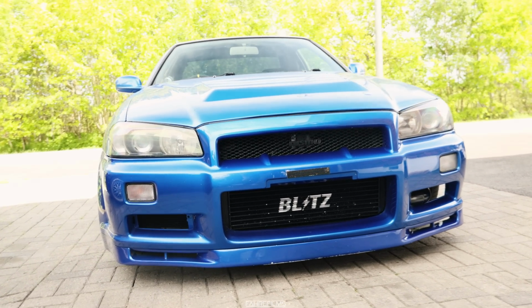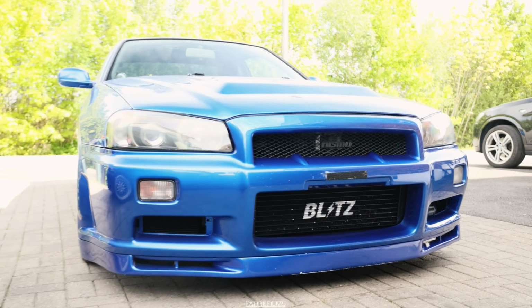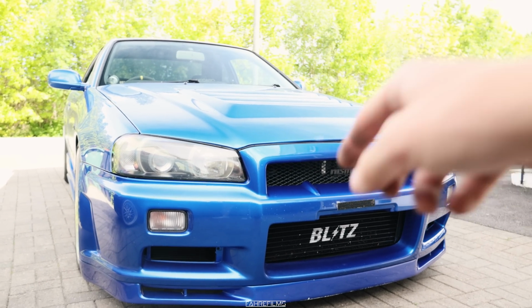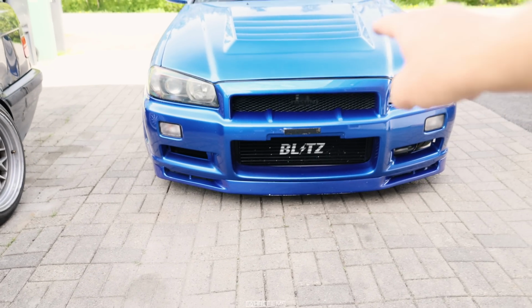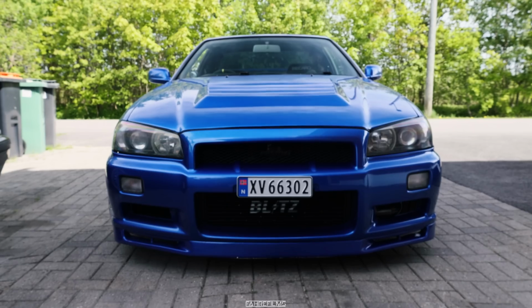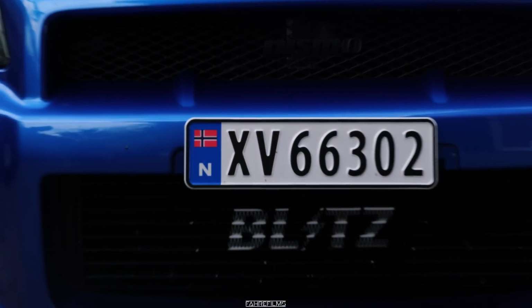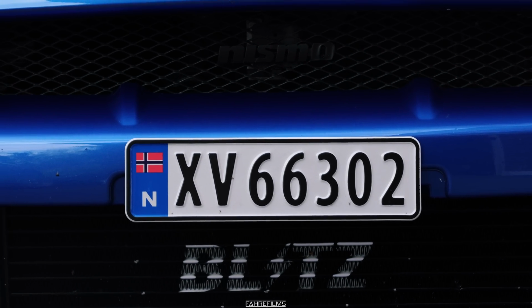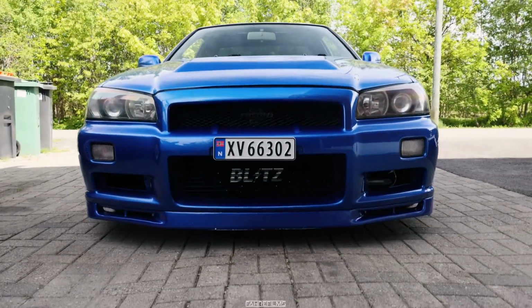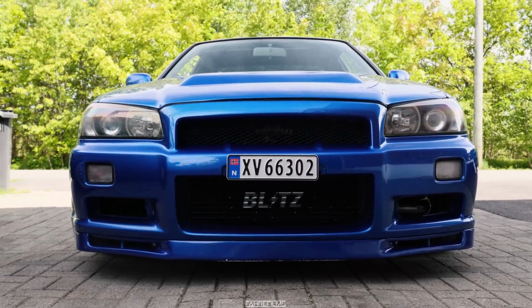I just wanted to mount it with black just to see. I mean, you can see it, but I maybe want to have just that red detail. I think that would be pretty cool. And also a red detail there and a red detail on the calipers. I want something more than just that. Not to mention that I'm actually quite happy with the small plate. I think that looks, oh, it's actually a little bit crooked right now. But yeah, I think the little small plate looks way better than the bigger one.